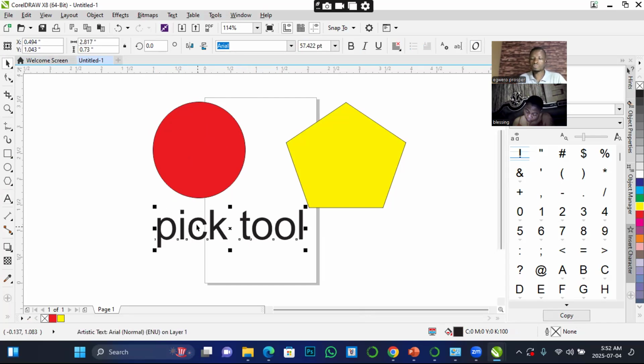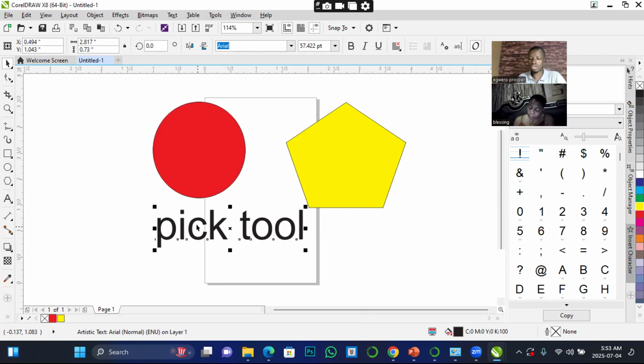So how do we define the pick tool, before we demonstrate some of its functions, what a designer can actually achieve with this tool called the pick tool?